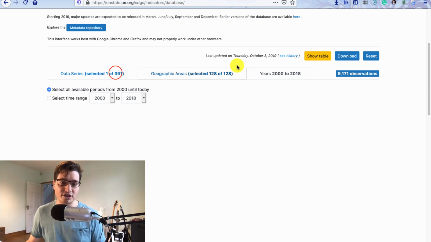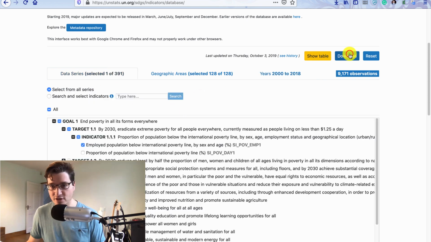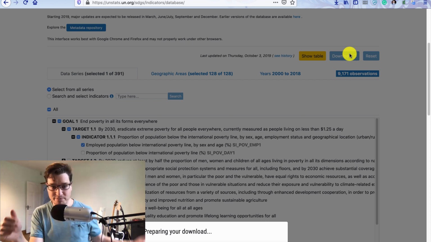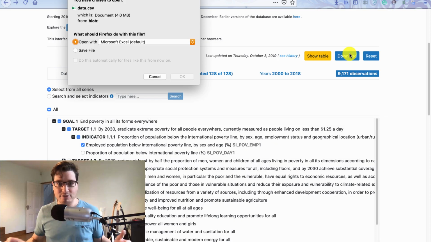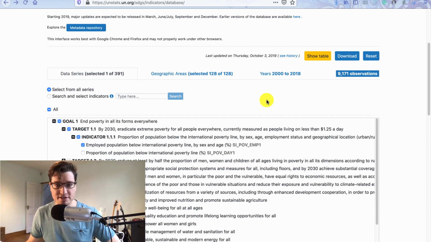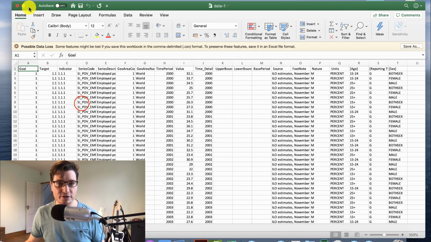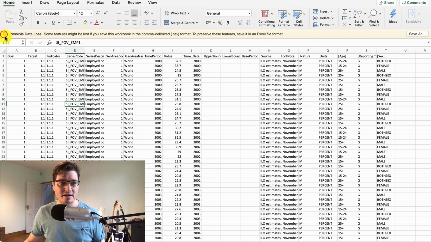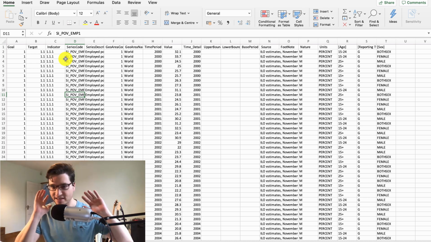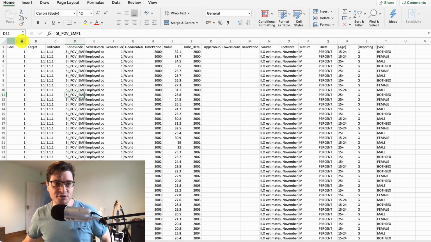So what I'll now do is select everything. I'd click on download. Now I could have selected every bit of data and downloaded everything, and that will take a long time. But because we've only got one piece, it's quite easy. I can just open this piece here. So here we go. I'm just going to open this up in Excel, go full screen, and here we are. So straight away, it might feel a little bit daunting, but you do not have to worry. Once you get your head around a few concepts, this is going to be an absolute breeze. So let's talk you through the first parts.